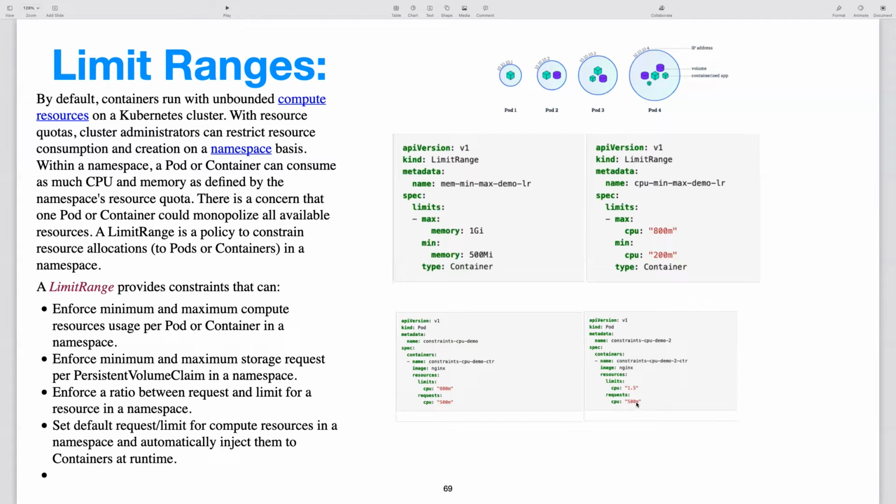The other one is requesting 500 milli-CPU and has a limit of 1.5 CPU, so you can see that it's going above the bound of 800 milli-CPU. So let's jump into our terminal, and I'm going to demonstrate how limit ranges work.